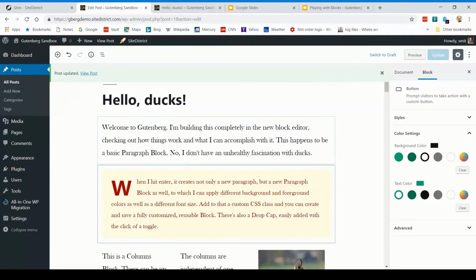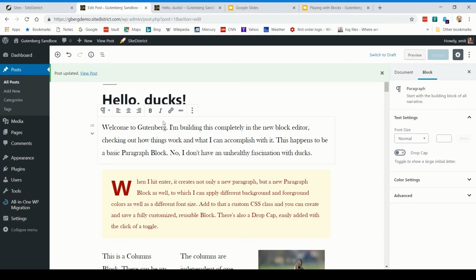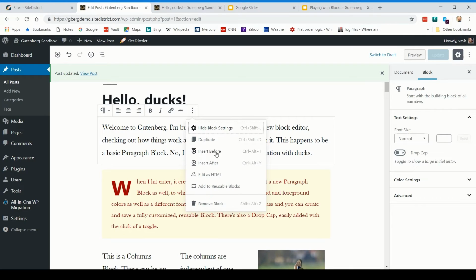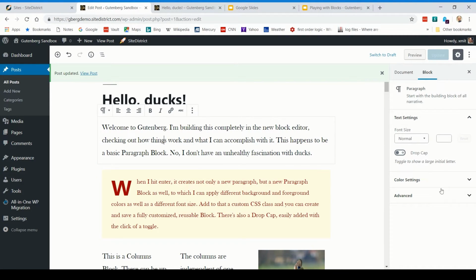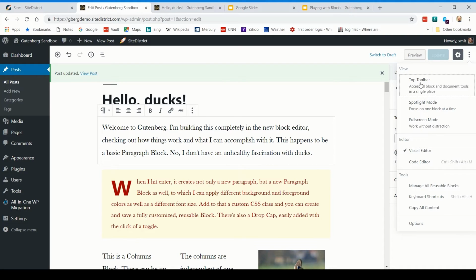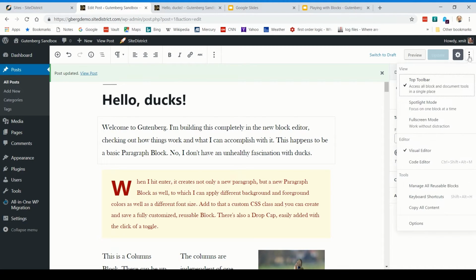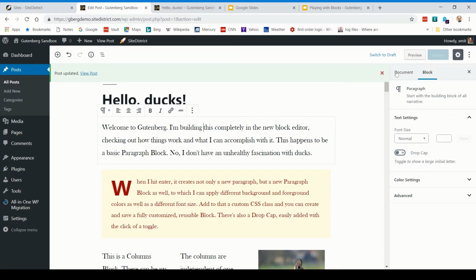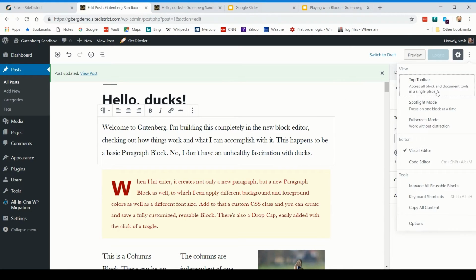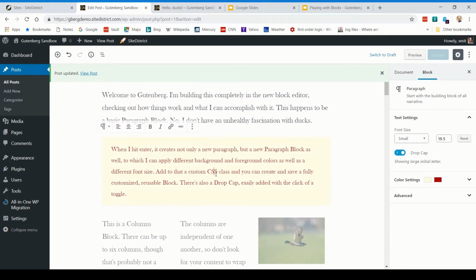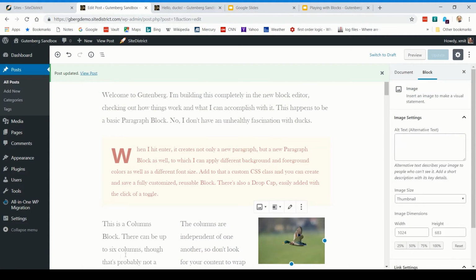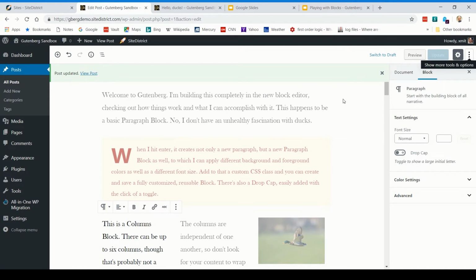The most important thing to remember is that when you are working on any one block, you're going to have the content itself, which is all this stuff in here. You've got some controls here, like add to reusable blocks, that kind of stuff. There's the trash can to get rid of the block. And then you also have the controls over here on the side. And then this is the top toolbar in place up here versus following along with me as I go. I told you about spotlight mode, so you'll see them light up as I click on them, which is kind of handy, right?